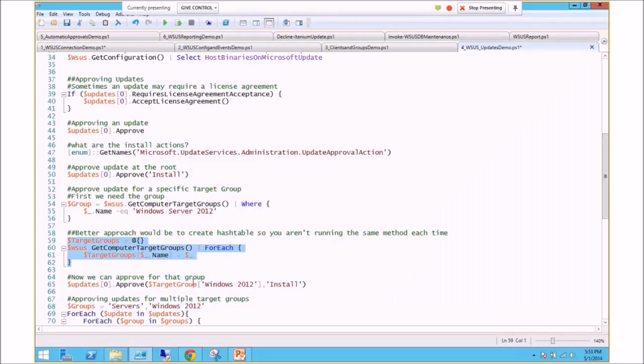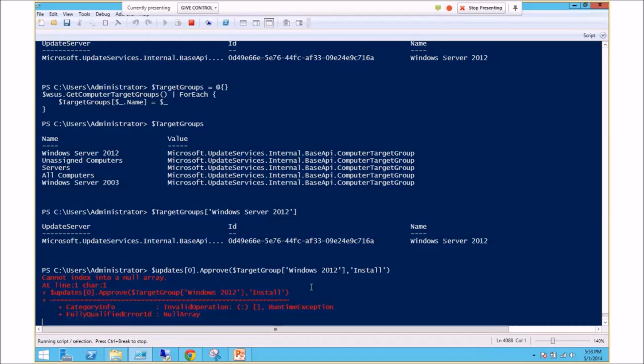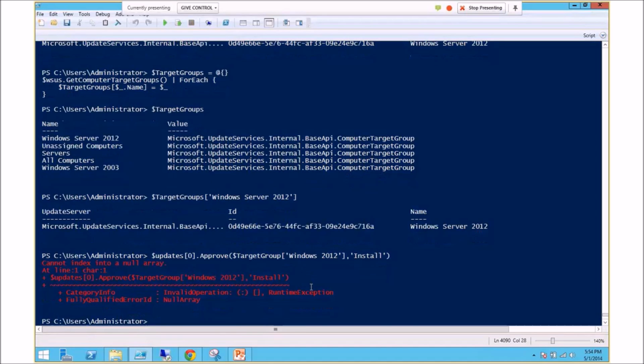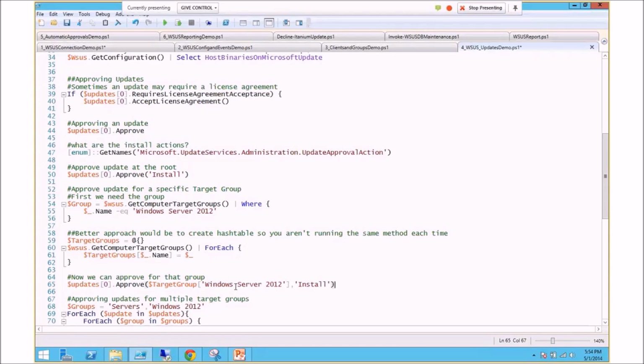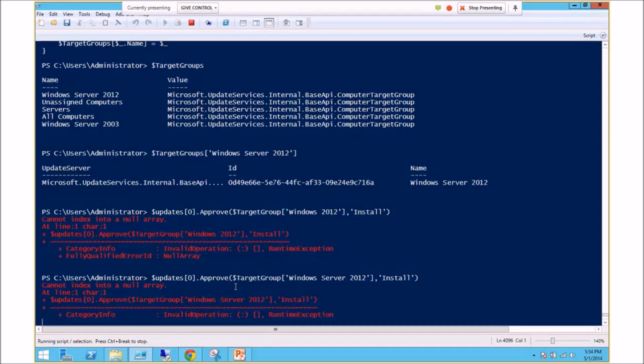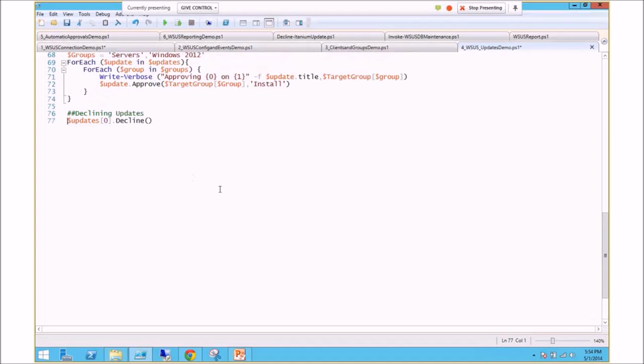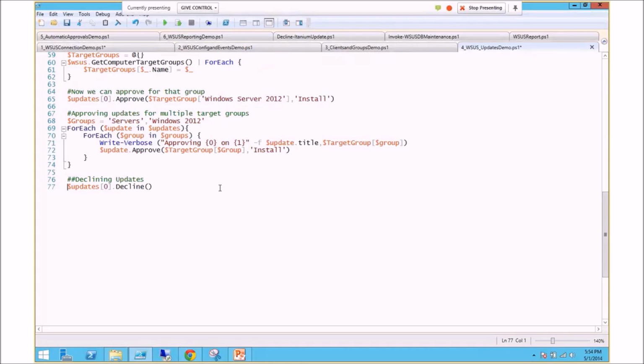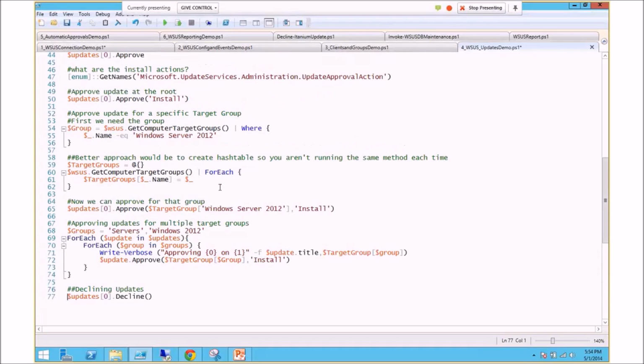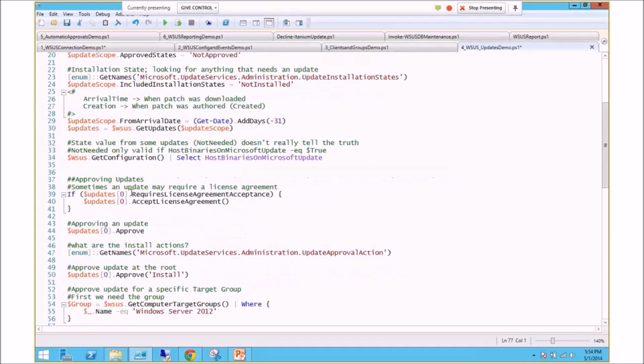So now I will actually approve this update. I'm going to approve it for that target group and give it the method that I'm going to use. In this case, I want to install. Not like that one, did it? Updates, come through. There.